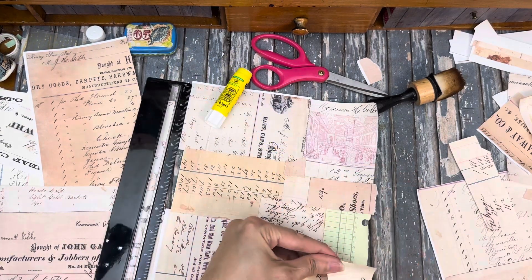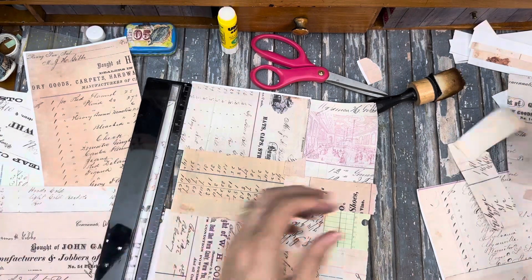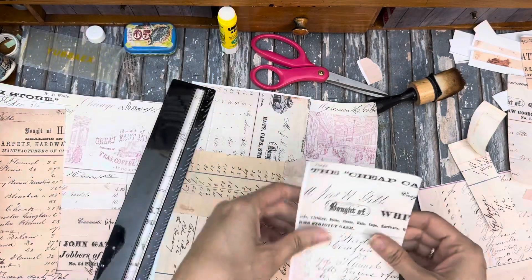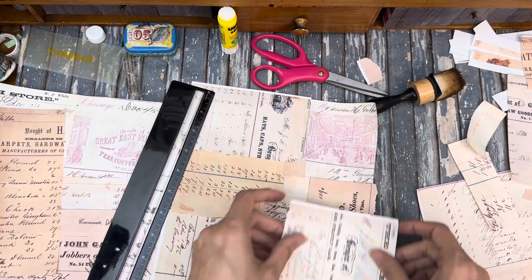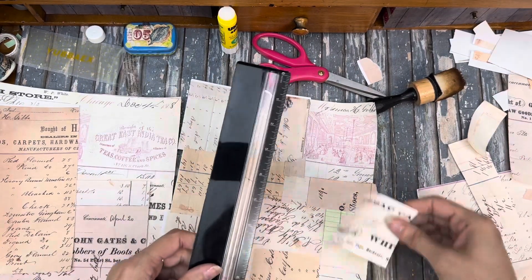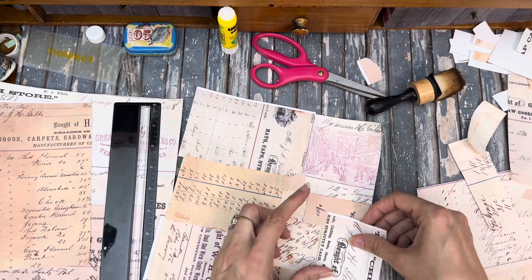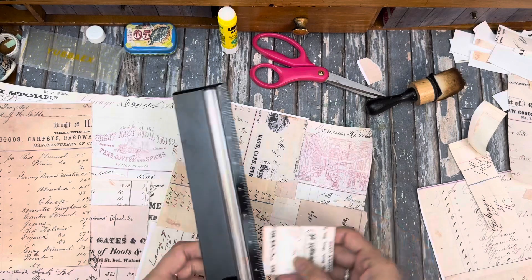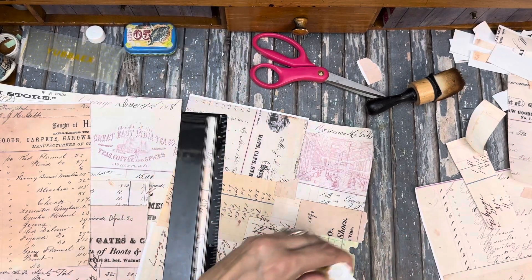That's the most I can sing of that song — otherwise I'll get in trouble with the YouTube people for music stuff. That's how you get rid of that — not you, fling! That one I think needs some of this. I want what's right in the middle — why are you going to be so difficult? That's what I want though. I don't want to cover up the shoes — can't do that, my goodness. If I do it like this, right to there, and then cut that off — okay, we've got it figured out.